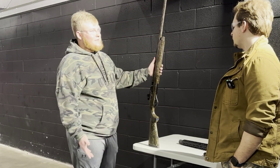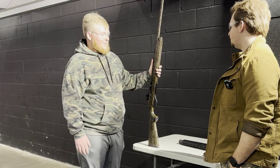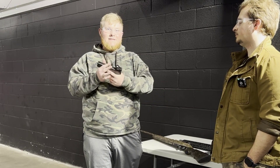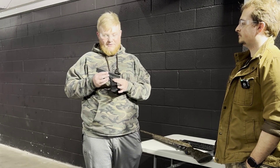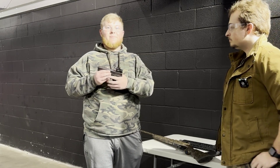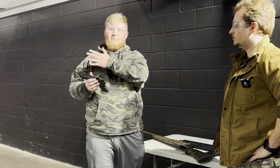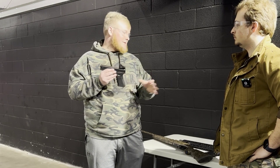I would rather have a 30-round magazine any day. Just because it's got 30 rounds, you're going to see that it's no more deadly than an ounce of lead flying at you at once. And even the pistol — you can handle it easier, it's smaller, you can put a flashlight on it much easier than you can the shotgun. It's 9mm so the recoil is low. And especially if you're using it in your home or in public and you have to shoot someone, I feel like this is going to underpenetrate a lot less than these two.